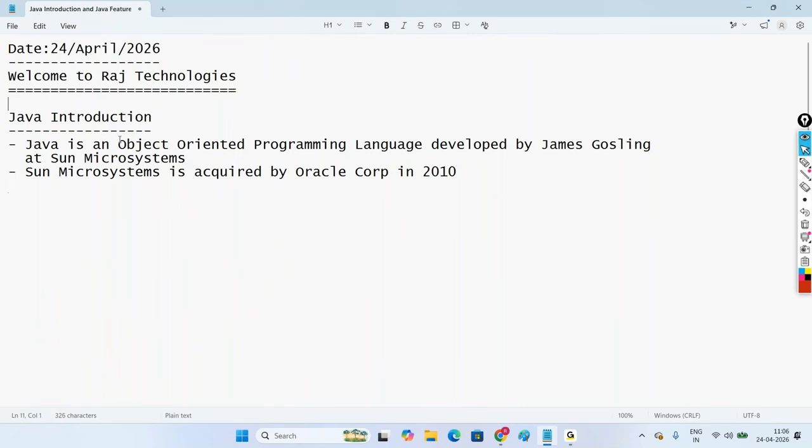So from now on we should say Sun Microsystems is part of Oracle. Java is a product of which company now? It is from Oracle. When we want to download Java software on our system, we should go to the Oracle website. That we'll see in the next class. Now, since Java is an object-oriented programming language, before we enter into Java, we should have a basic idea of object-oriented concepts.